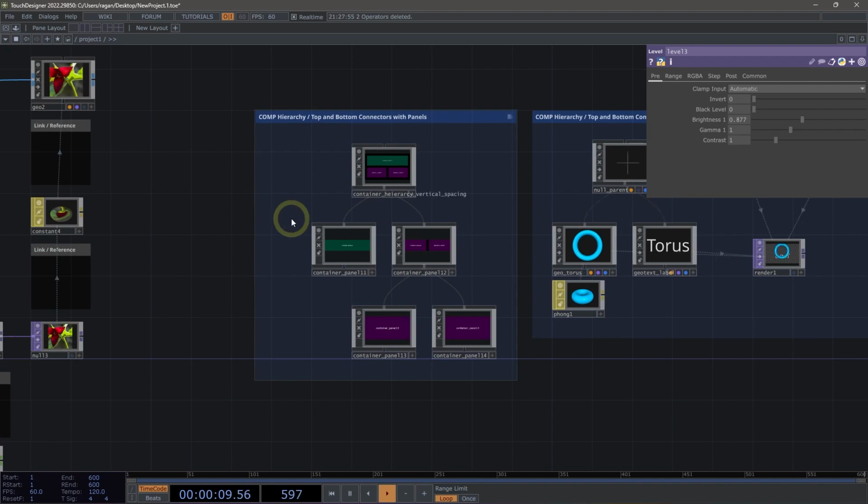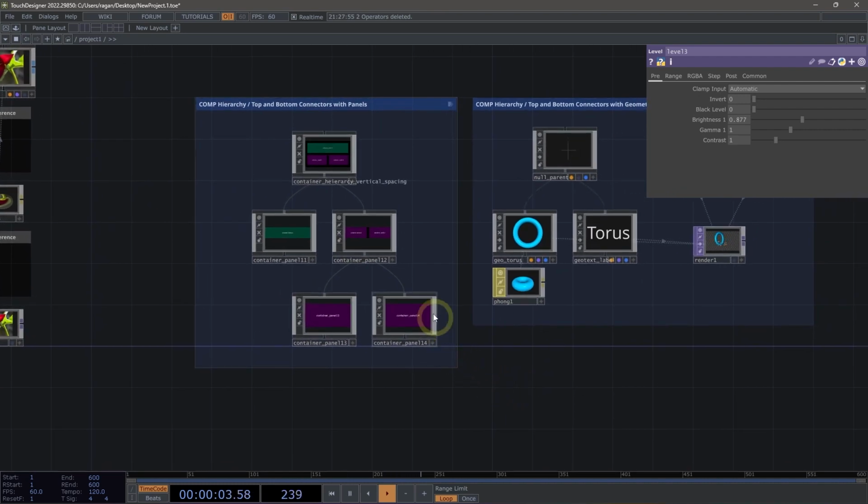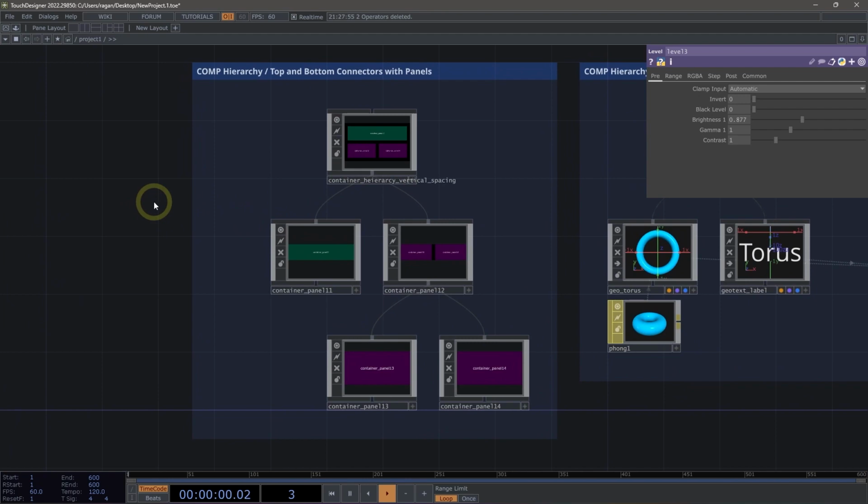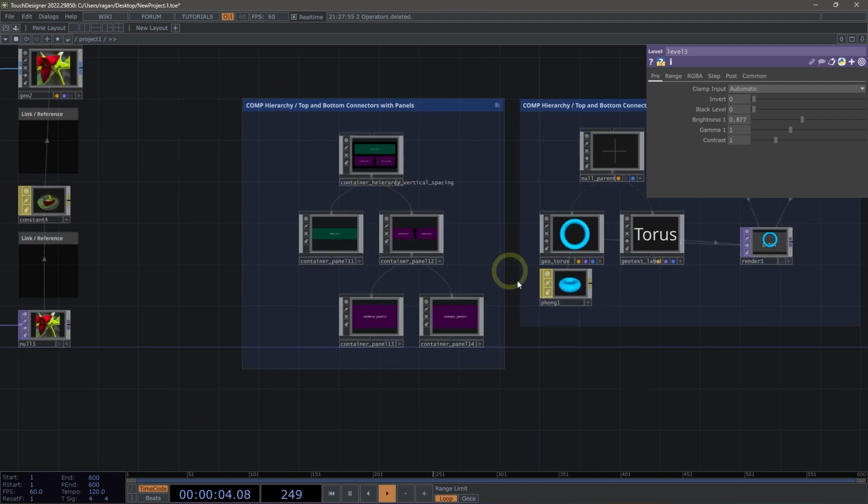Components have a different type of connection that we can use for them. Components have top and bottom connectors, which are useful for understanding hierarchy. In UI components, hierarchy is used for helping build relationships between different user interface elements. This is extremely useful when we're thinking about how we group together different elements inside of an interface.